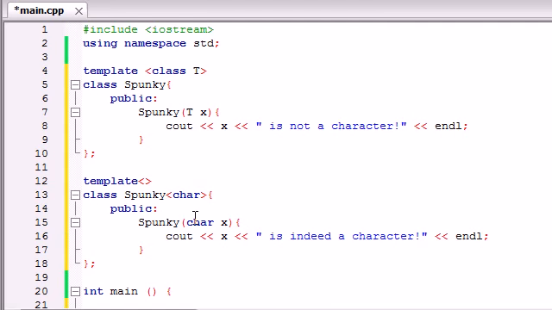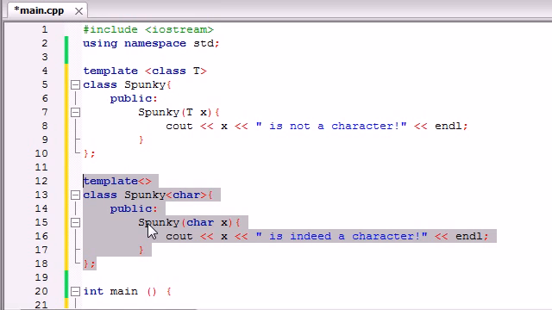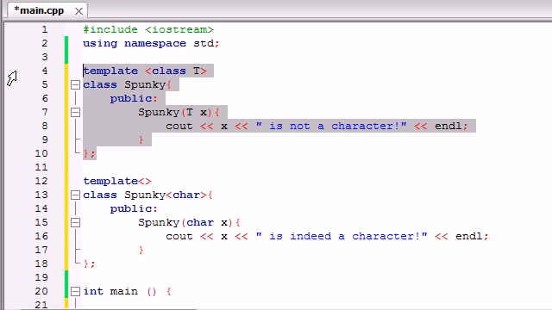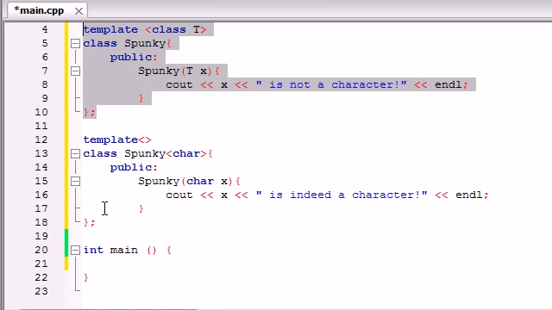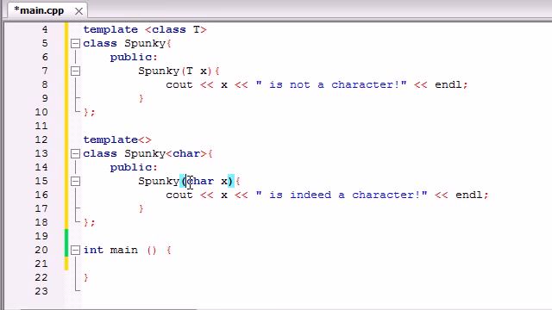We're going to be creating objects of a bunch of different types: integers, doubles, characters. Whenever our computer program comes across the character, it's going to handle it with this specialized template. Any other type of data besides character is going to go to this generic template or generic class. So any numeric data such as integers, doubles, floats, yada yada yada, this is going to handle it. But once it sees it's working with a character, it's going to handle this class right here. So it's going to be like 4 is not a character, 8.0 is not a character. But if we throw in something like J or Z, it's going to say Z is indeed a character.